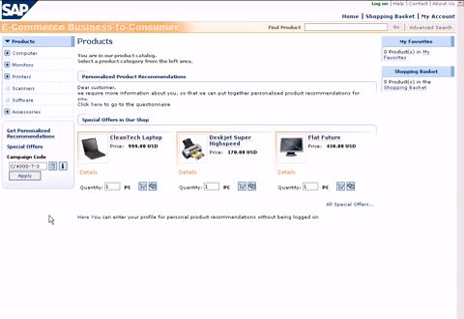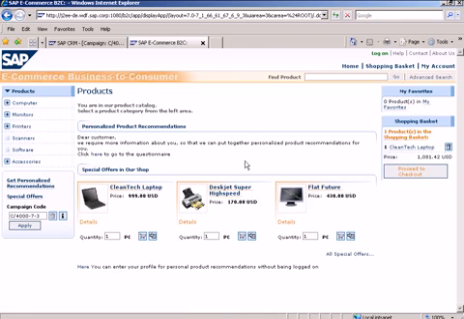Here in the web shop, the campaign ID is applied right away. The customer puts one of the new notebooks into his shopping cart and proceeds to check out.